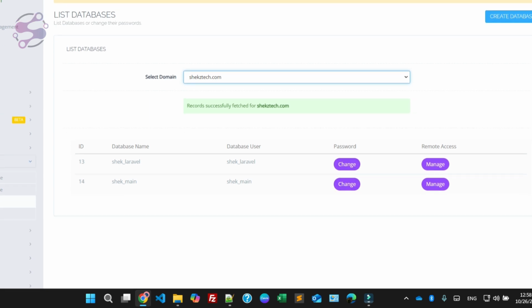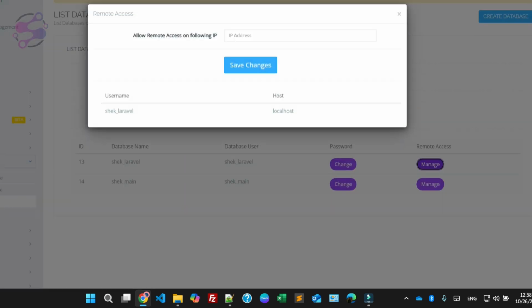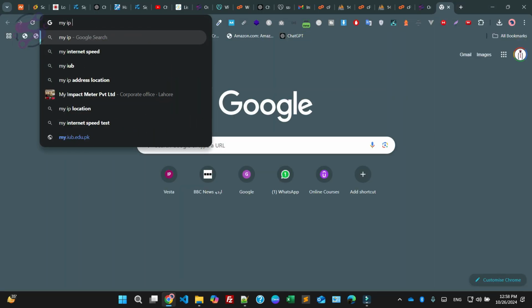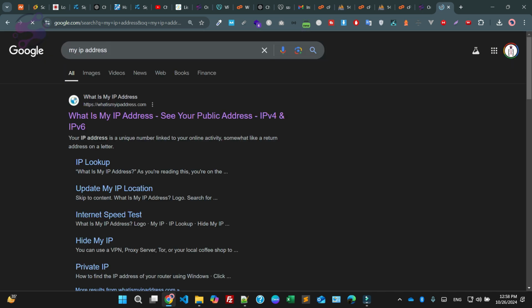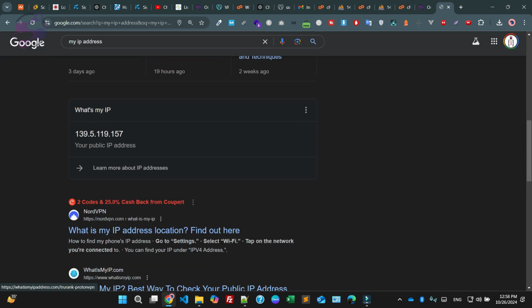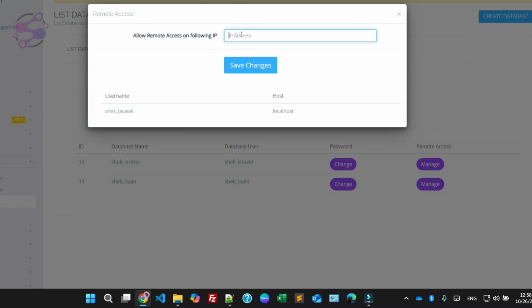If you are going to access your database remotely, you can just add the IP address here. How can you do that? Just click on this one, select your IP address. Where can you get the IP address? I'm showing my IP address. Click on this one.